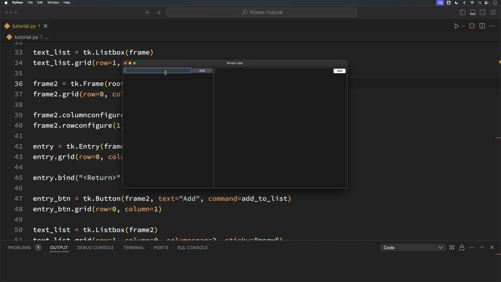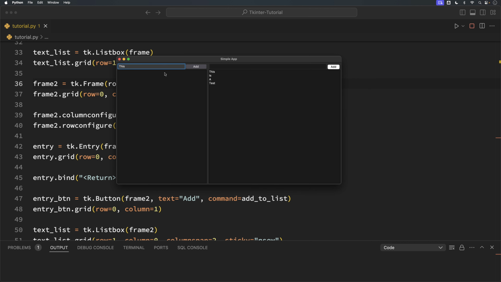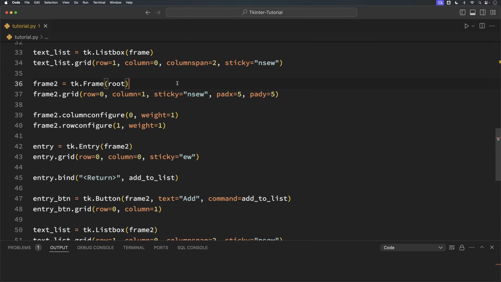So let me go ahead and try to add in some information here. If I try to insert anything into this left form, it doesn't work. If I do it in the right form, then the button seems to work and my enter input seems to work. But it seems that this left form is broken. So let me close this down and go back to the code to see why this is.